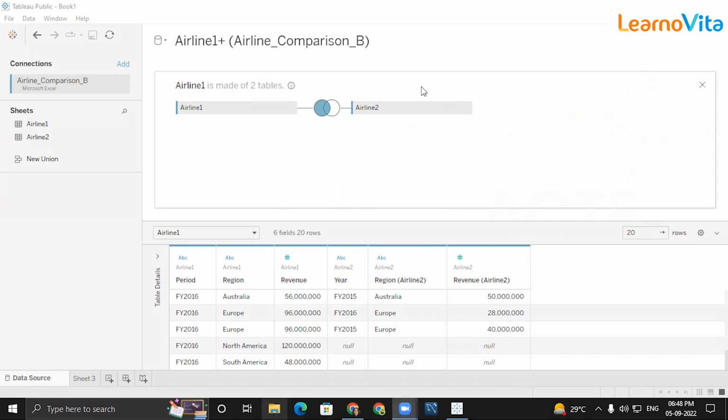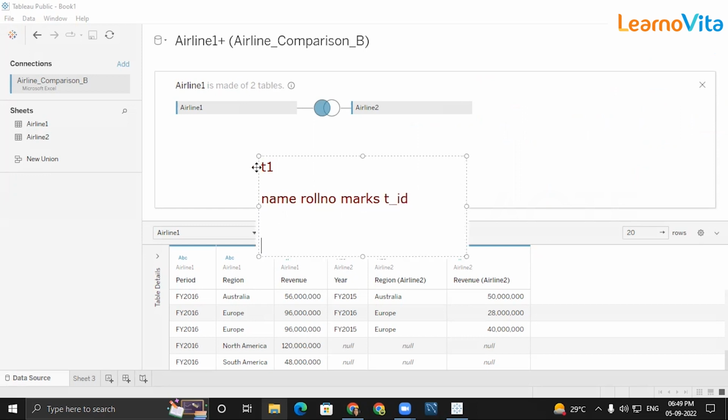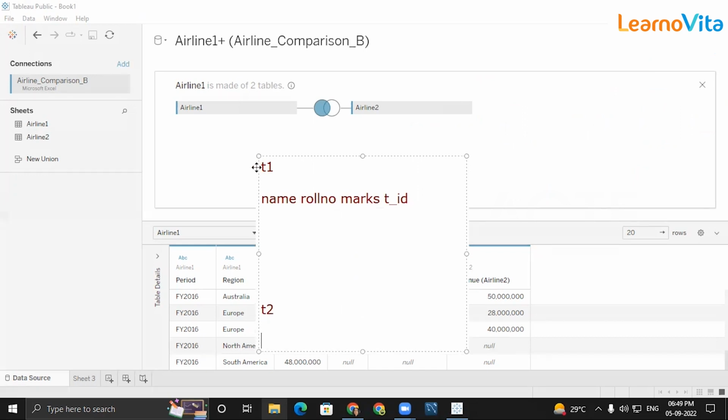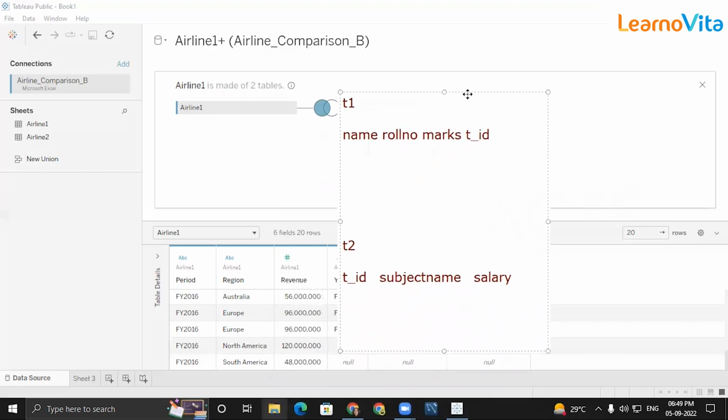I have one table T1, and the columns are name of student, roll number of student, marks, and the subject teacher ID, so maybe TID. That's the first table. Another table T2 contains TID, the subject name, and maybe the salary of that particular teacher. These two tables I have.